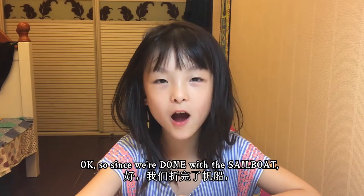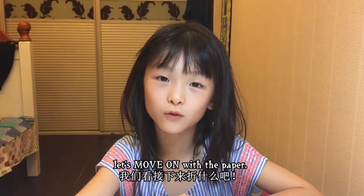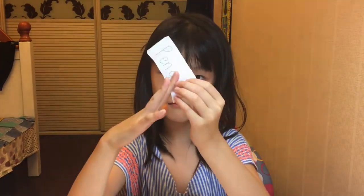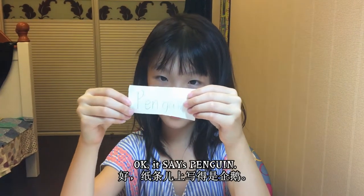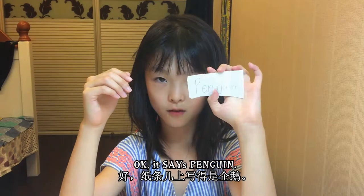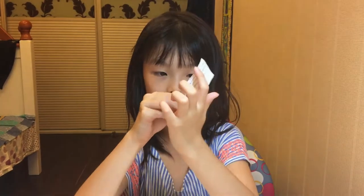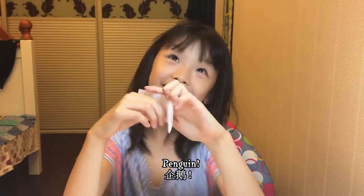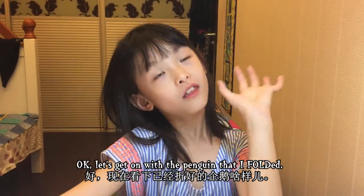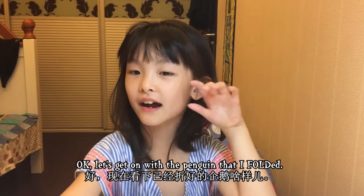Since we're done with the sailboat, let's move on with the paper. Let's do a click. It says penguin. Penguin? Okay, let's get on with the penguin that I folded.